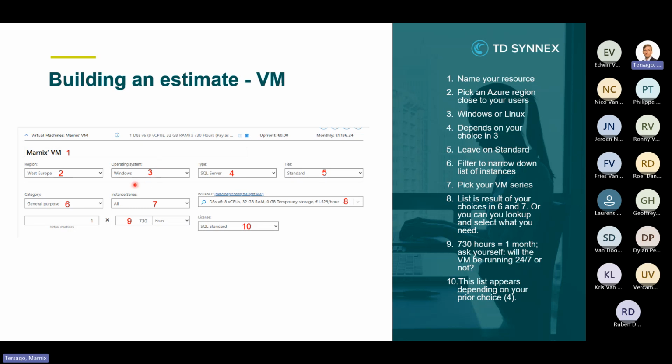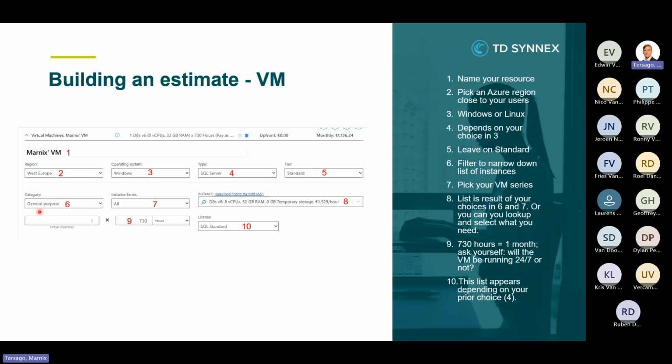Depending on your choice in the operating system, this field populates with either Linux versions or Windows Server, SQL, etc. The tier I would leave on standard, because this will filter out lower performance machines that can be shut down by Microsoft at any time.